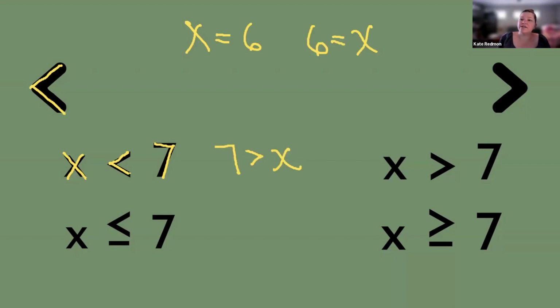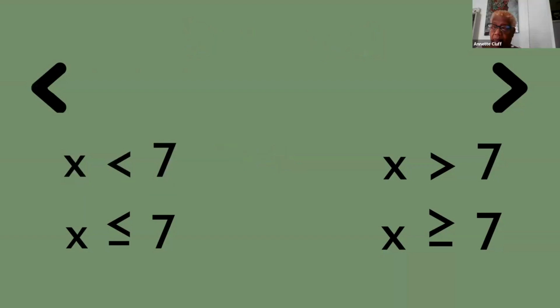And in fact, we're going to see some problems like that today. But notice what happened when I put 7 on the other side now. My sign changed directions because I just put the bigger number first. So now 7 is greater than X. Oh, okay. But if I'm just reading the symbols word for word, this says X is less than 7. Let's read the next one then.